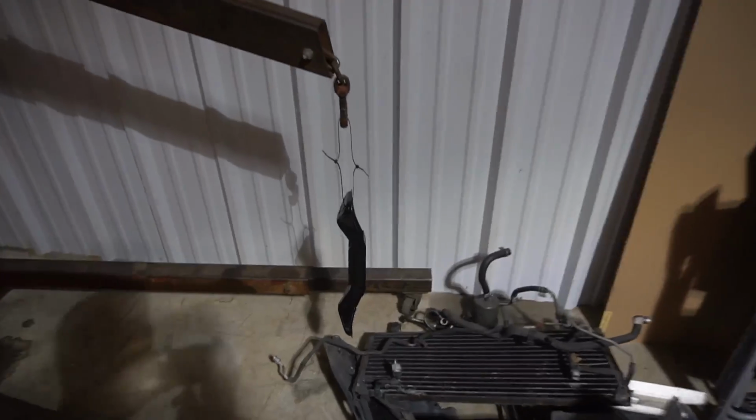Look how much crap just came off of that thing. Filthy. All right, I sprayed it, it's drying. I did a horrible job. There's like a million runs on that thing, but you won't see it.